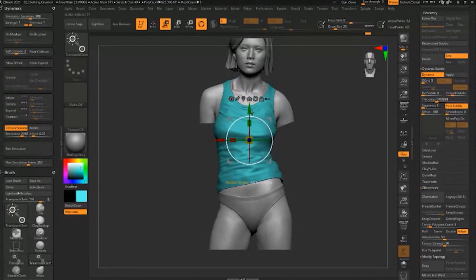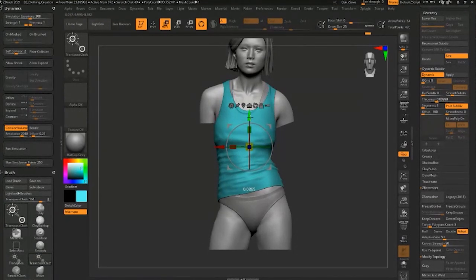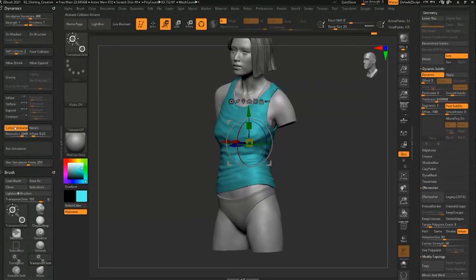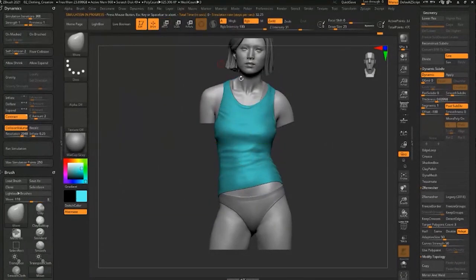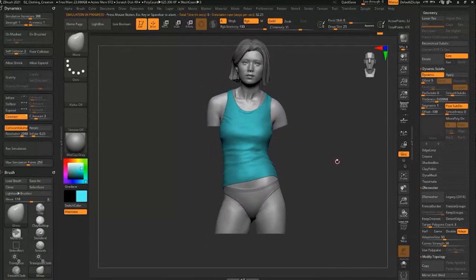But the biggest thing with the transpose cloth, and this is the one I use most for a lot of things, is you can run it, and as you do it, it's going to transpose around that collision. And so I can pull this up or down, and if it starts going a little bit too much, I can come through and run that contract option again, and it will pull those areas back in together, and now I end up getting that wrinkled shape.